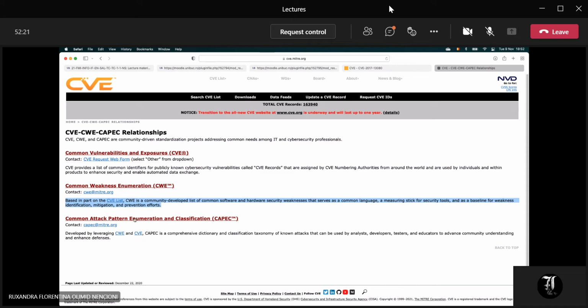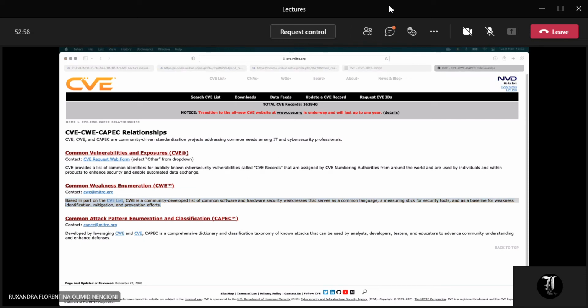And then in the last one, you have all these types of attacks, like a taxonomy of attacks, a classification of all the types of attacks, and you have this connection between them. So for example, I have an attack that usually can be exploited because I do something bad, and this is what I do bad, and this is how it has been done for a specific vendor or a specific product. Okay, so this is something that it's nice for you to have a look at from time to time.